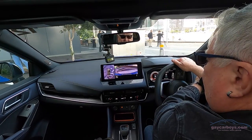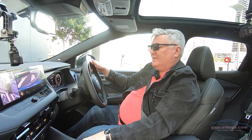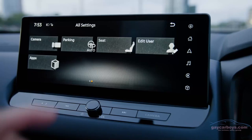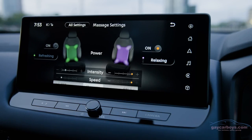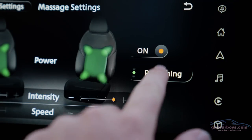The day started with just trying to get out of Melbourne, which in this tight street, believe me, is no easy feat. But the reversing camera is absolutely brilliant. So I'll put my massager on — lovely. Let's see if I can get out of here without... Driving around Melbourne is always such a pleasure.